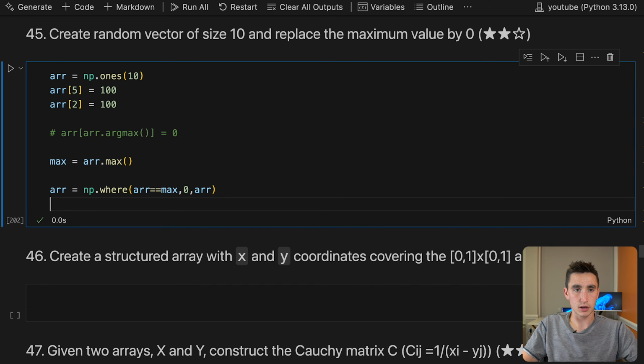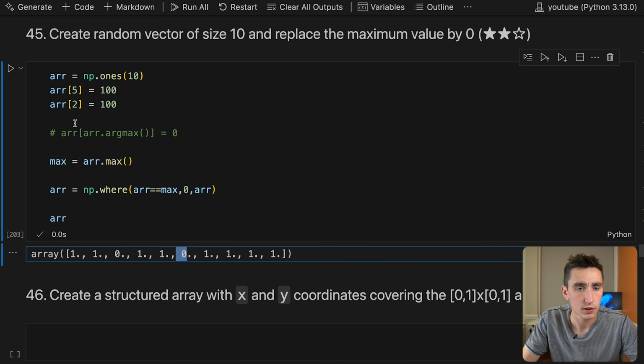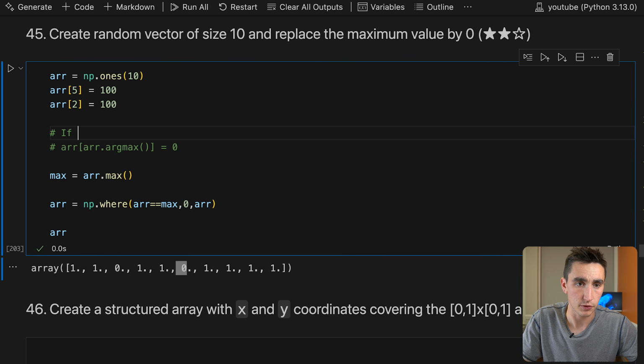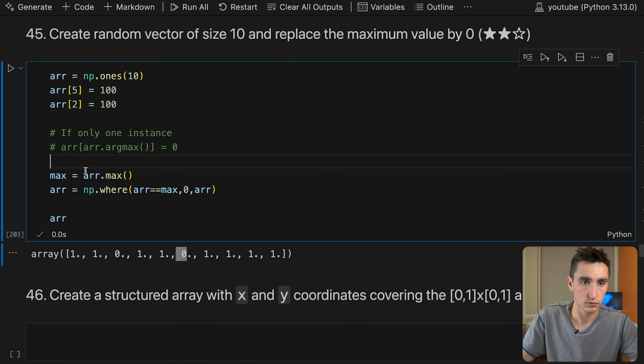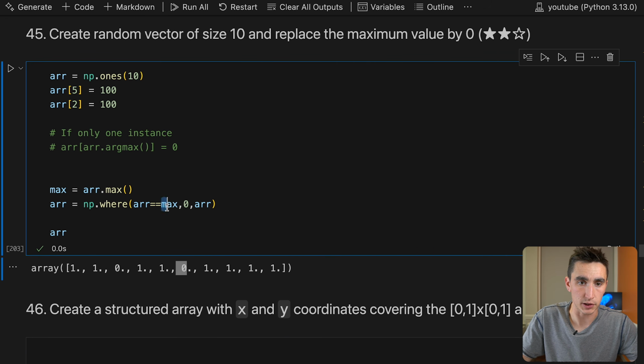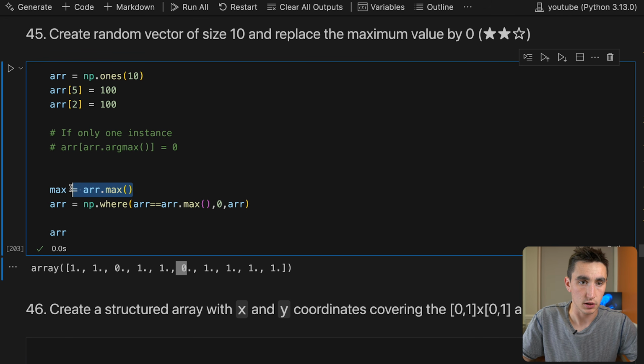Now if we look at array, both of those spots are replaced with 0. So two ways to do it: if only one instance, and you could even make this a one-liner with array.max if multiple equal max values.